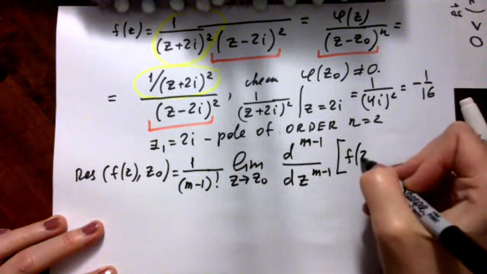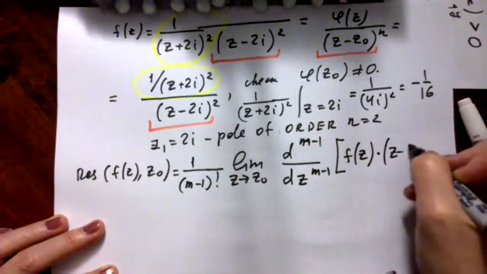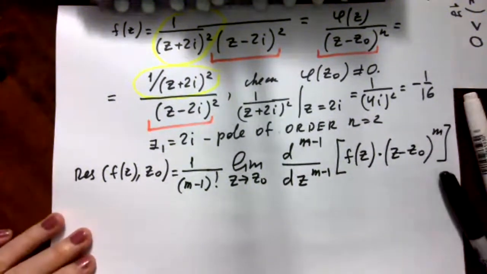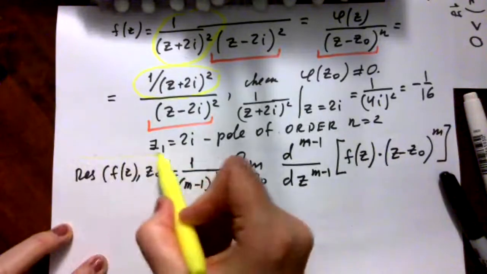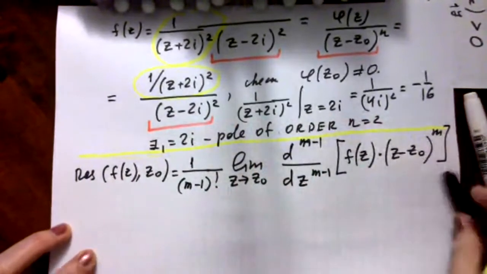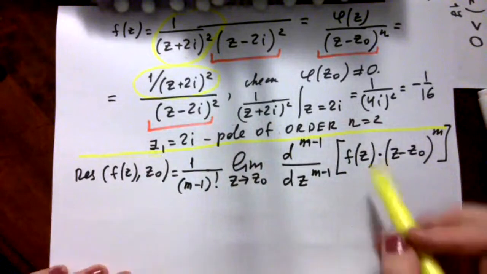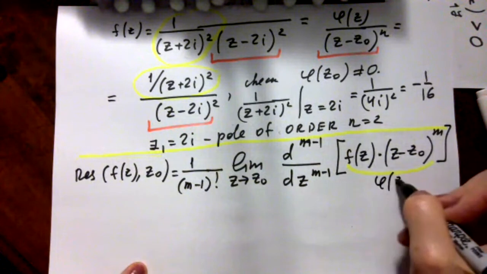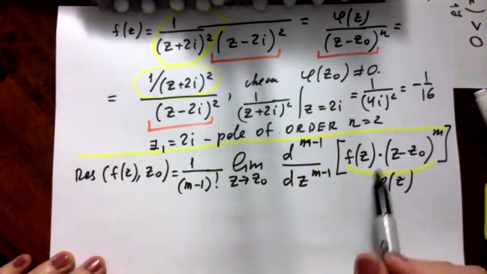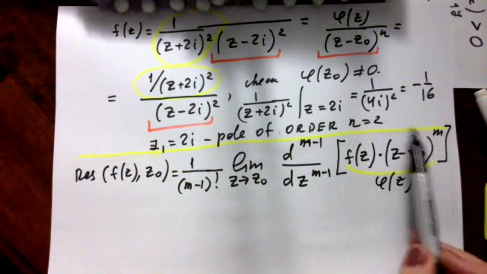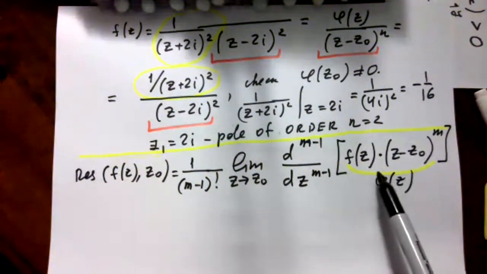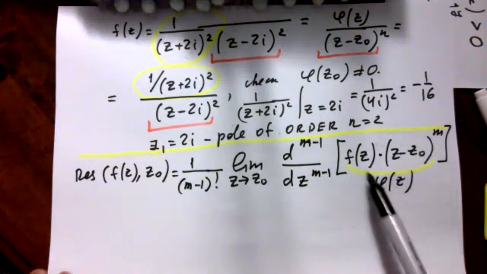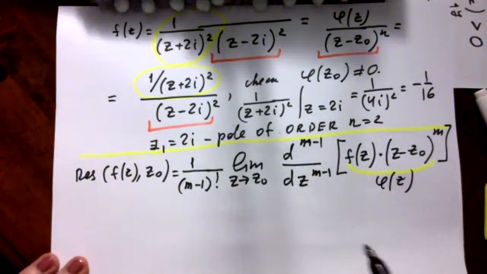And here we have this weird expression: f of z should be multiplied by z minus z0 to the power of m. This was a general formula, which looks a little bit daunting because it's so long. But when you're using this beautiful method 2, it turns out that the whole expression turns into phi of z. I didn't write this formula in this way deliberately, because I had to explain method 3 as well, which is not using this function phi of z. So it's just a general function.